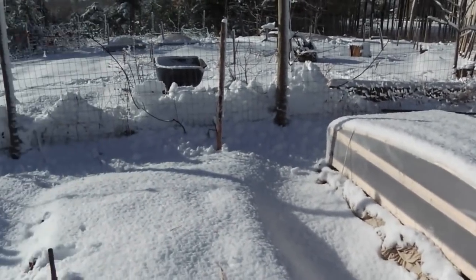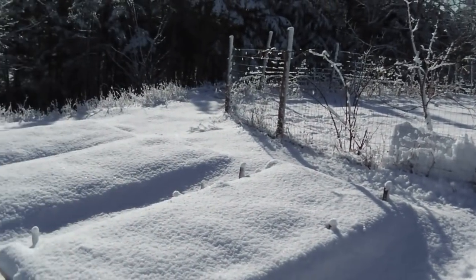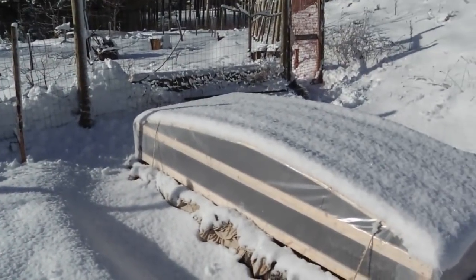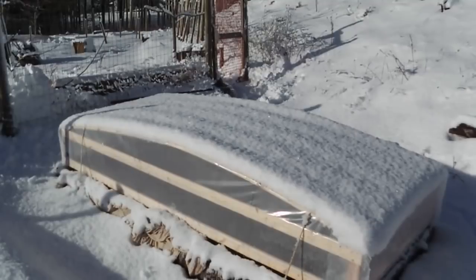All right, so now we're outside my garden enclosure. There's a bit of wind here, so sorry about that. Always got wind. If the sun's up, there's wind most of the time.